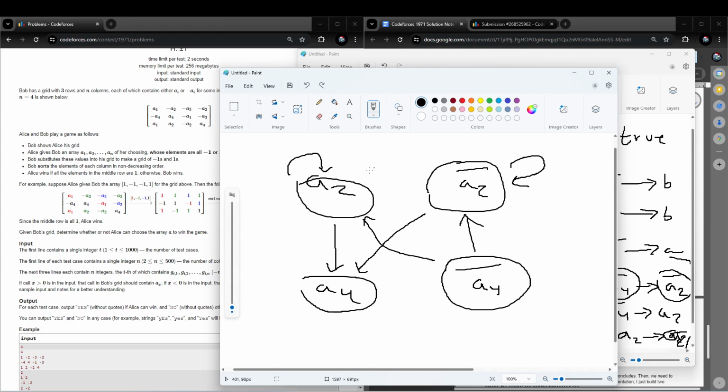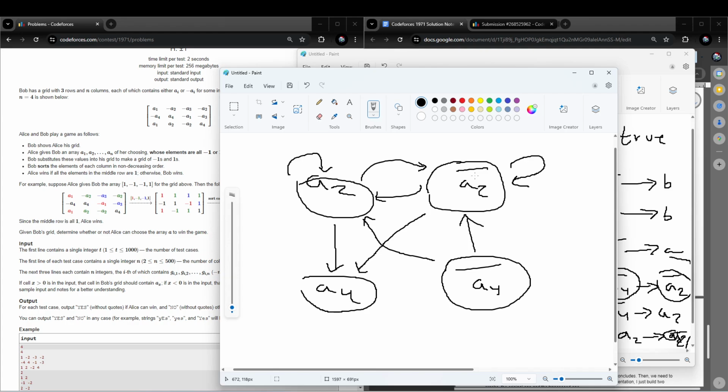So there's no contradictions in this graph. But what I said earlier, when I wrote the statements incorrectly, if we had this, this would be an immediate contradiction. So we can get from A2 to not A2, and we can get from not A2 to A2. So this would be a contradiction. Because basically what we're saying here is, if this is true, that implies this is true.